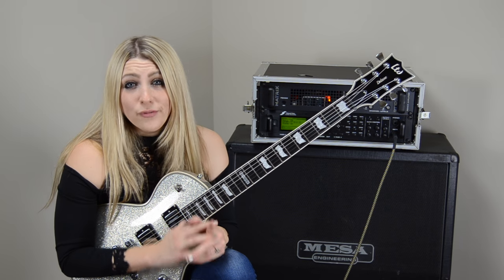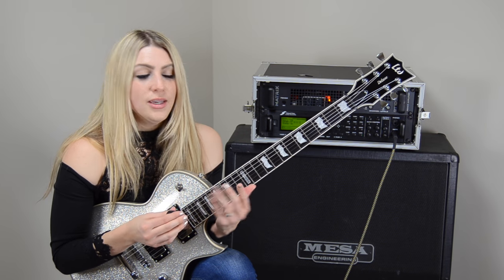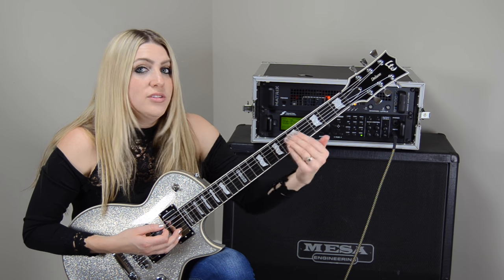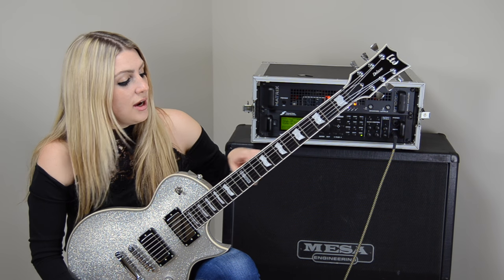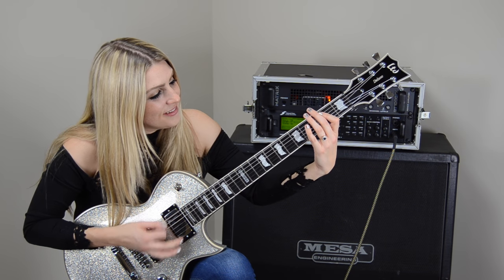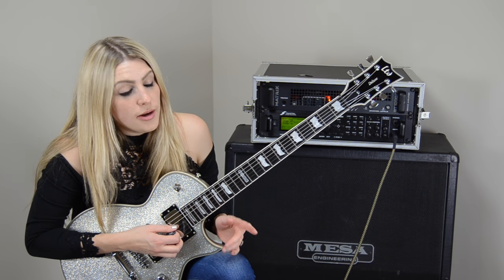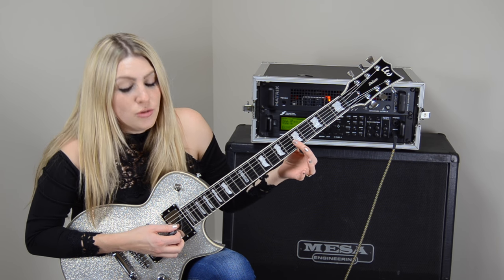Now for the fills. For three out of our four fills, we are using harmonics. Harmonics are a technique I haven't explained before in any of these lessons. What we're doing is placing our finger over the fret that we want to hear — not pressing down, but we are picking. I put my finger over the side closest to me in that box. It creates this high-pitched, dreamy sound, almost like a chime. They sound the best on frets three, five, seven, nine, and twelve. So fill one sounds like this — same rhythm that we went over, that's going to be the rhythm for all four of these. I'm going to do a harmonic on the 12th fret on the third and second strings.